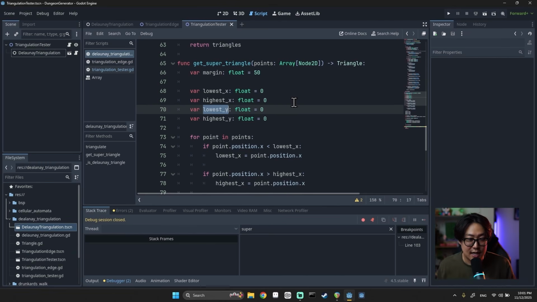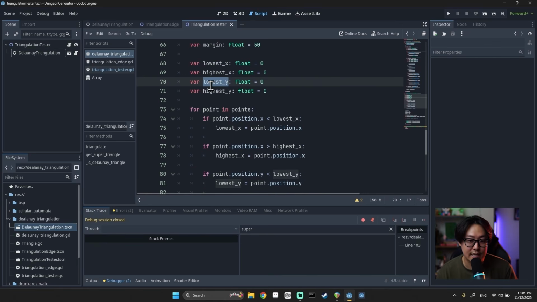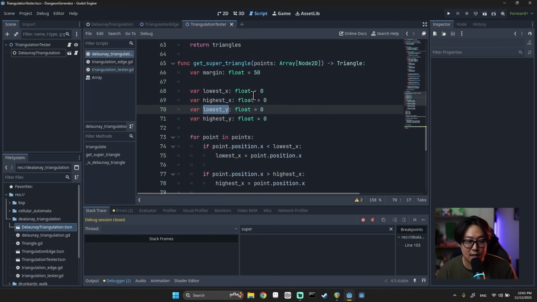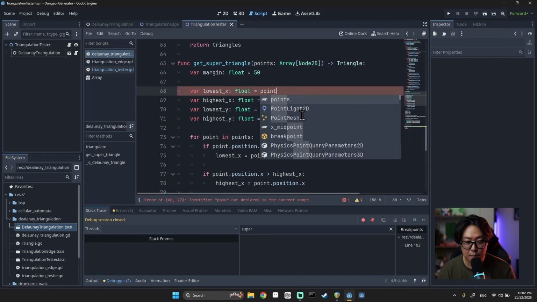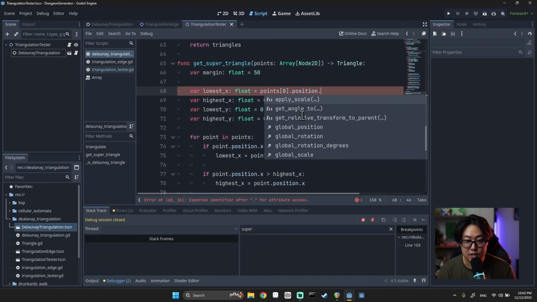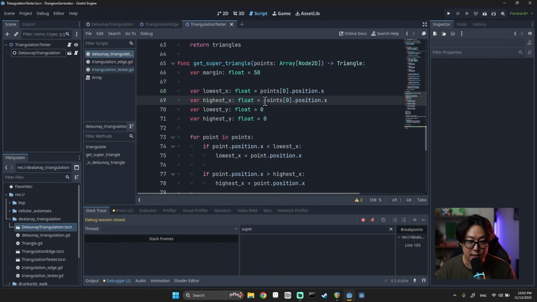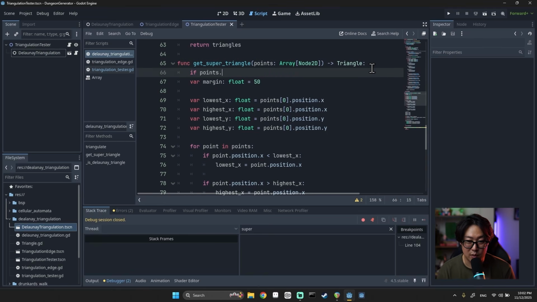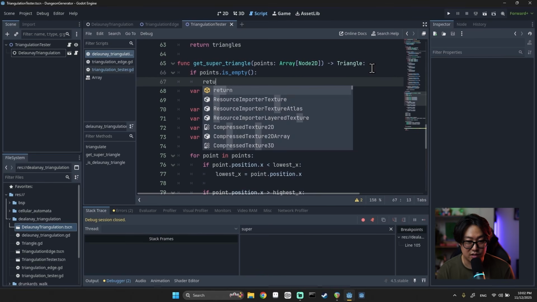It can't. So what I actually need to do is, instead of relying on just the value, we have to go, hey, if this is the first time populating it, we have to give it a position. Technically, I think instead of giving a random 0 as a value, we could just grab a point. So points 0, and then do a position and give that x value as a starting point. Because, I mean, that's essentially what we need to do. Only time this will fail is if this is empty. But I guess if we say, hey, if points is empty, we're going to return null because there's nothing to calculate.